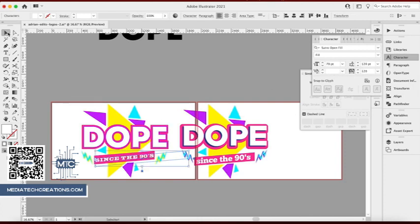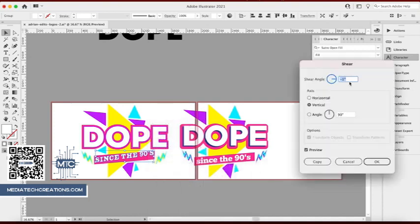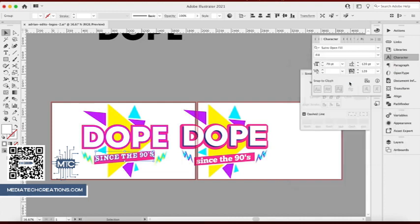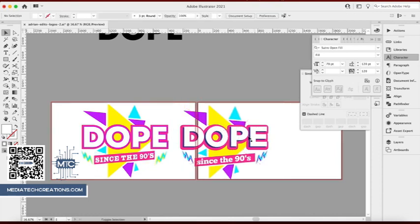I'm going to do this, Shift Command O, and bring this up a little higher. And then I can transform, shear, bring that back down. Whoops, go this way. Done. All right, so there we go. There's the two logos side by side. You got the dope on the left, the dope on the right.